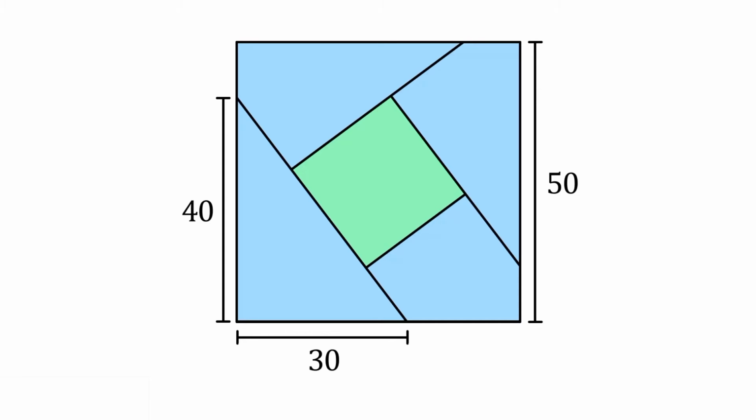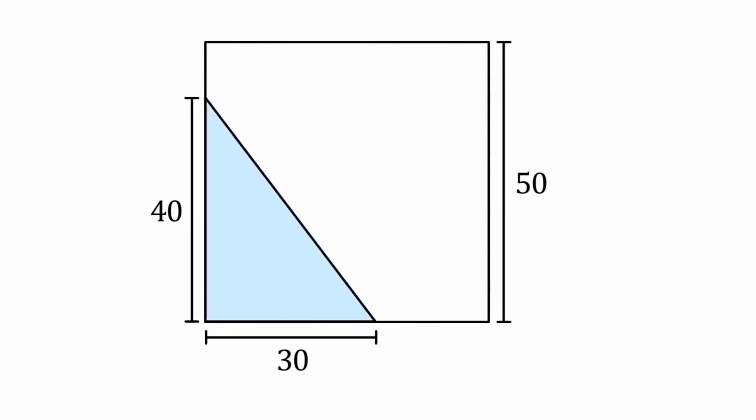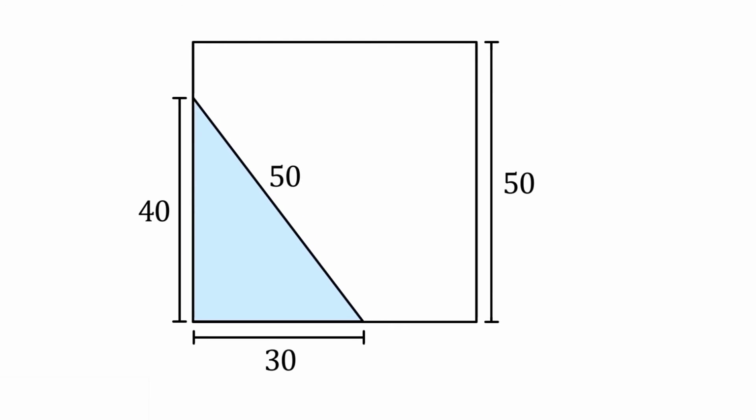So here's our diagram. Now let's do a little bit of transparency on the triangles to see what's going on behind them. Notice there are 4 overlapping triangles. So in order to figure out the areas of these triangles, let's focus on one of the original right triangles. Since its legs are equal to 30 and 40, its hypotenuse will be equal to 50 because it's a 3, 4, 5 right triangle scaled up by 10.